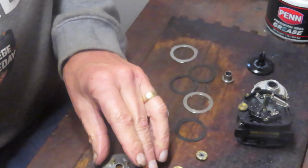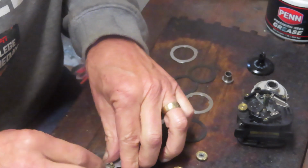All right, let's give it a cleaning on this side, and then we'll be able to reinstall.